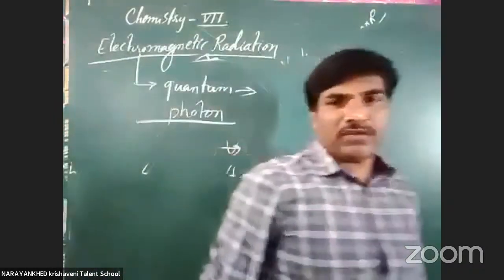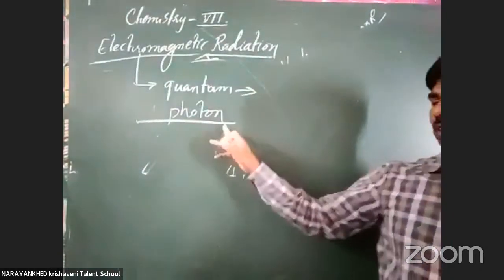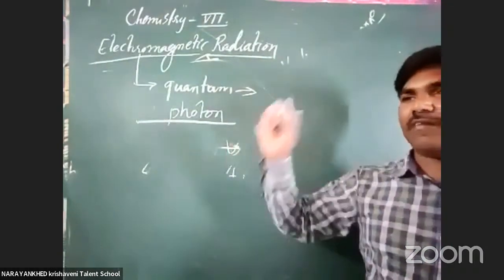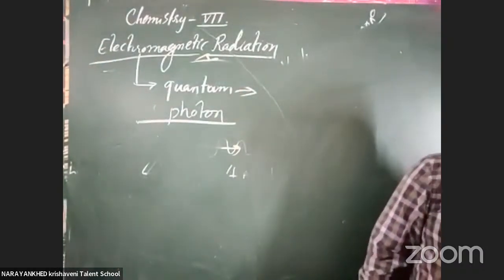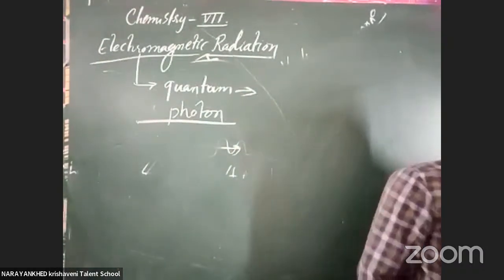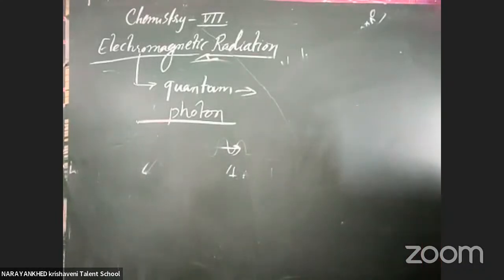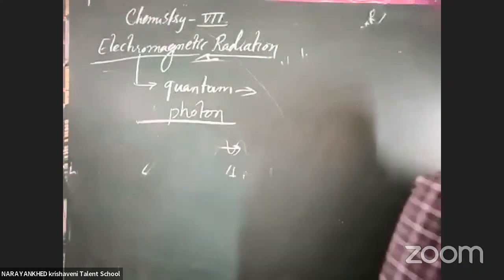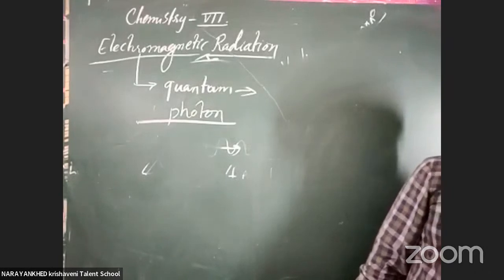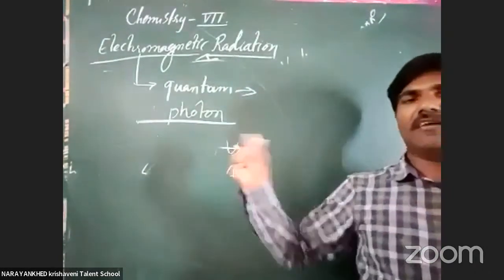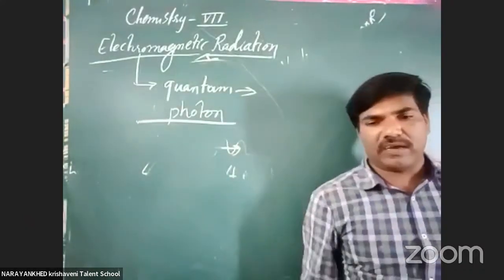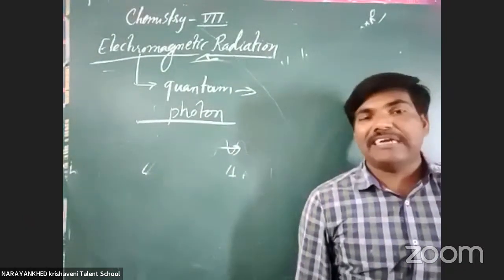Photon is different from proton. A photon is not a particle and not a wave. It is one energy packet, which was given by Max Planck. Got it or not? Here, the photons with the highest energy correspond to the shortest wavelength. These photons contain high energy and short wavelengths. In that form only, light travels.